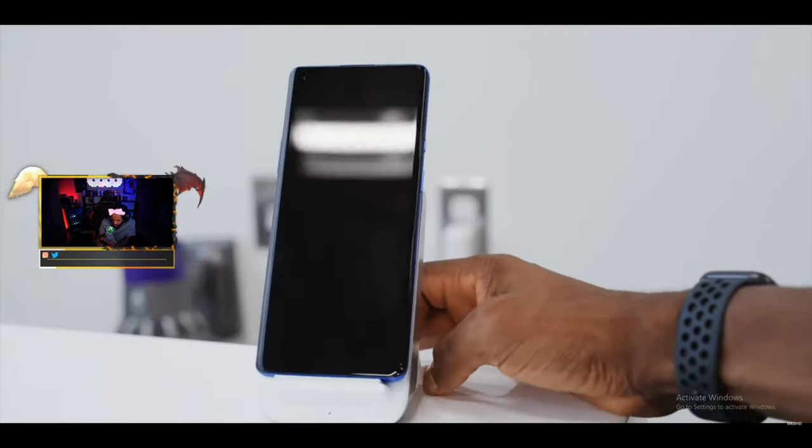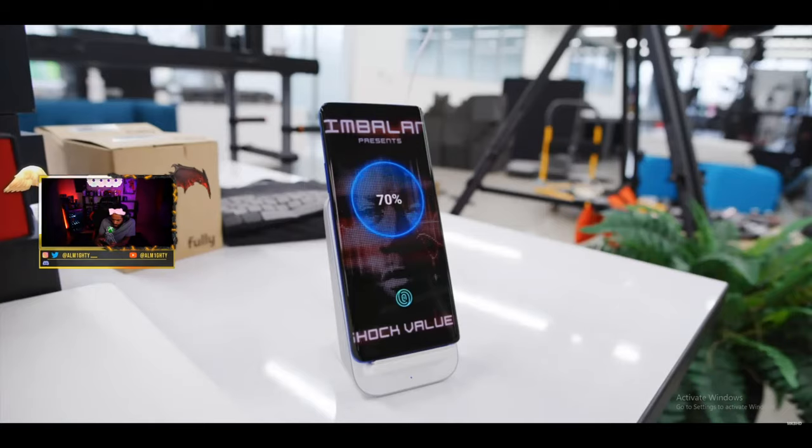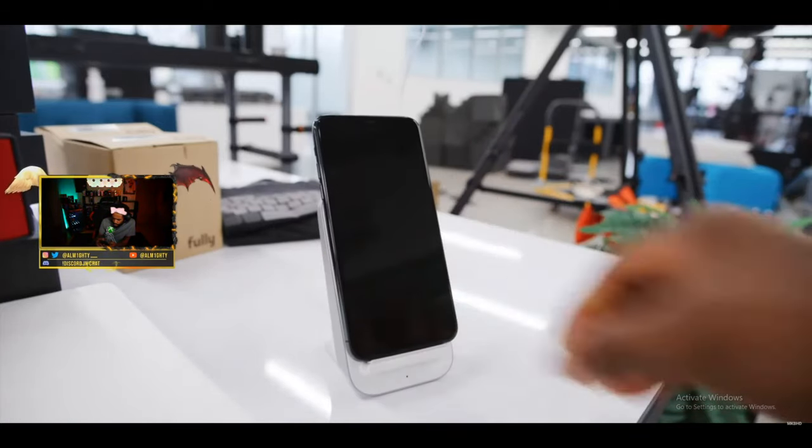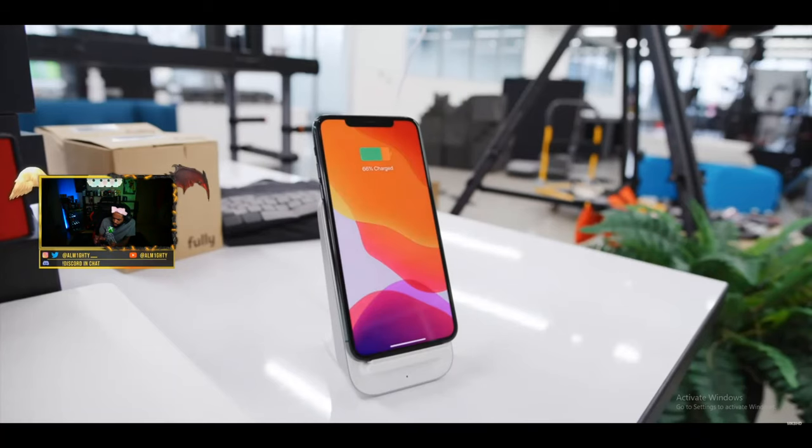But if you put another Qi-enabled phone on that wireless charger, it charges slower. And if you put the OnePlus 8 Pro on any other Qi wireless charger, it charges slower because that tech was proprietary. So the OnePlus 8 Pro still supports regular Qi wireless charging, but only universally at 5 watts. Which is pretty slow. It works, it's like, it's pretty slow.